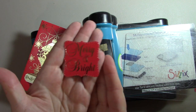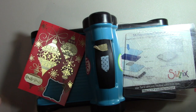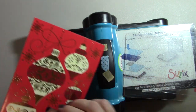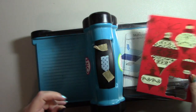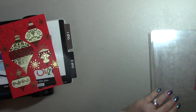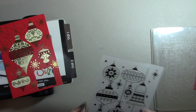So there I have that little piece that I can save for either this project or some other project. I have this washi tape that I can reuse as well. So then I have that piece cut out, which is not a big deal at all. So what I want to do is find my embossing folder. There we go.